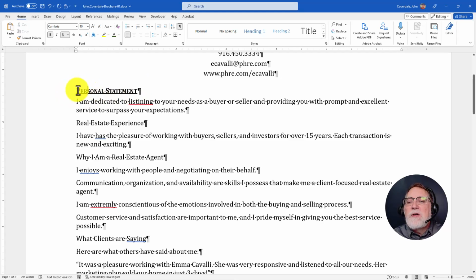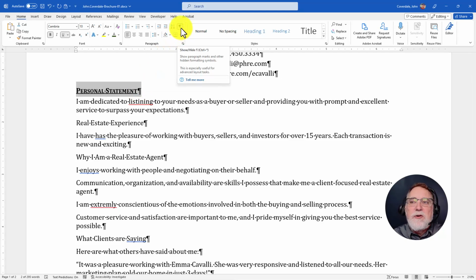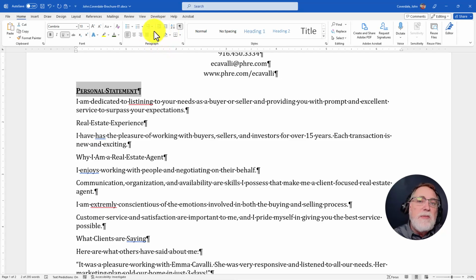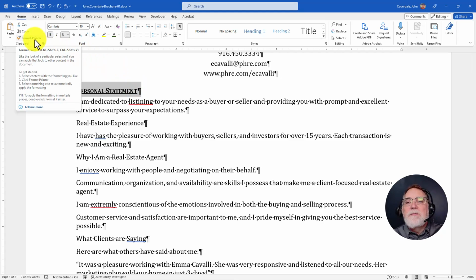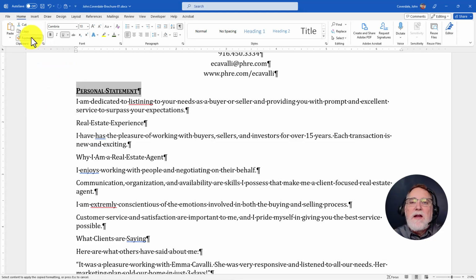So you can put your mouse out to the edge, get that northeast pointing arrow, click, select including the paragraph mark. So for this procedure, I would personally turn on Show Hide and make sure I'm including my paragraph mark, because that's where the paragraph settings, like spacing before and after, live with that paragraph mark right there. Now, here's a button that's called Format Painter. I'm going to go ahead and click it once.